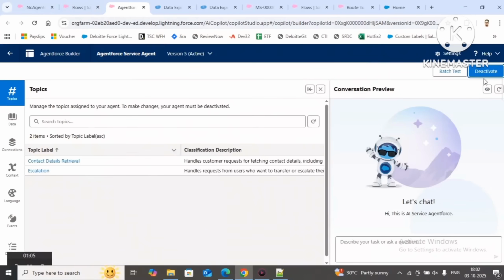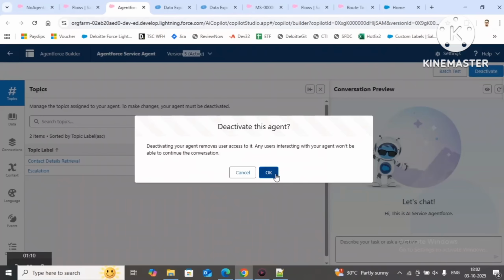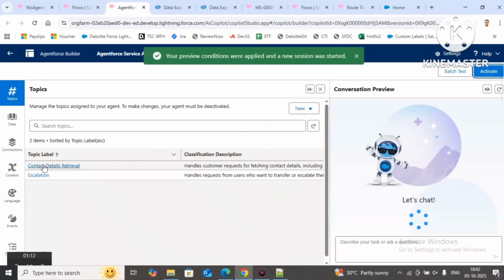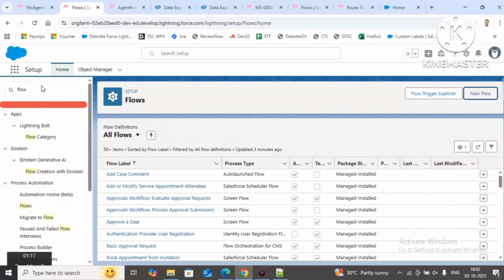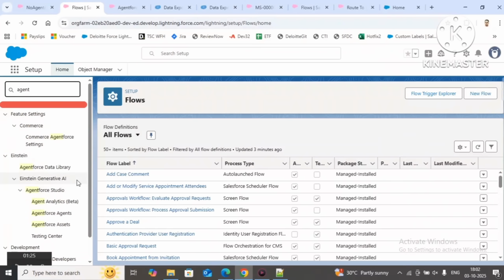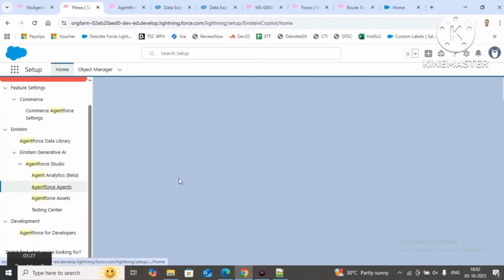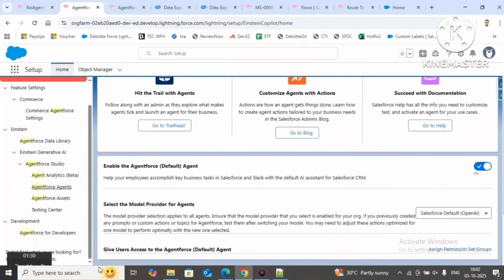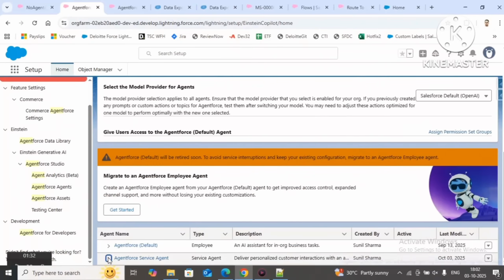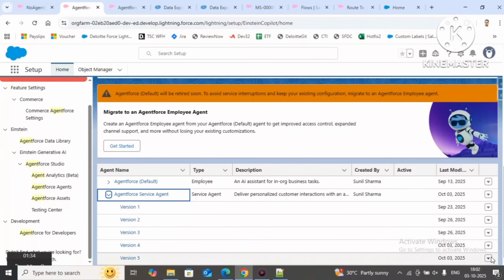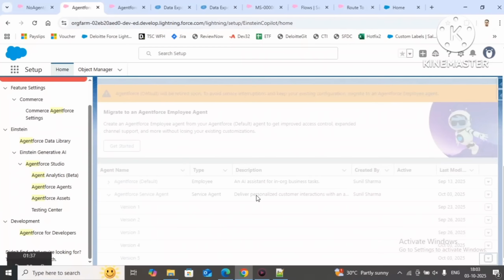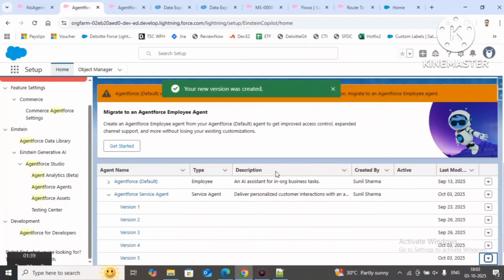Now till now I was working on version 5. Now I want to work on version number 6 because I don't want to do modification in the existing one. I just want to create a fresh version, because till now we were working on a single record, get contact, get account. But now my requirement is that I want to fetch a list of records. So I will create new version.